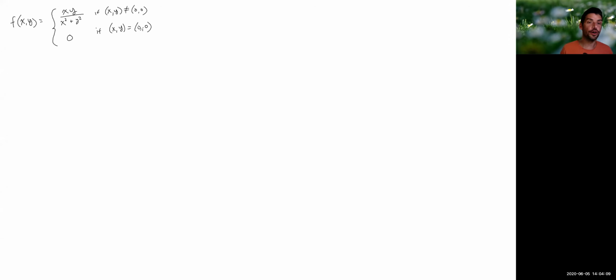Okay. So first, I want to show you that the x and y derivatives exist. To do this, I actually have to go back to the definition of the derivative. I can't use some of our tricks; I'm going to have to actually use the definition. So for instance, the definition of the derivative at 0, 0. This is where I'm looking at the point 0, 0.